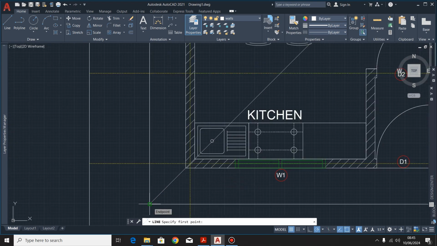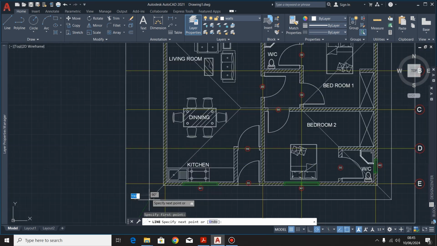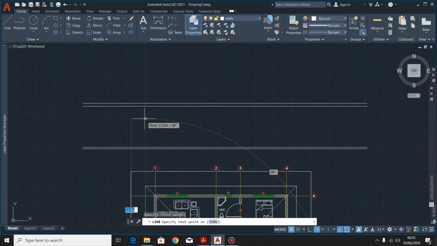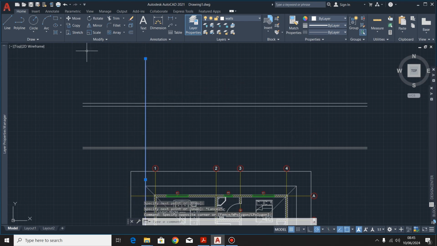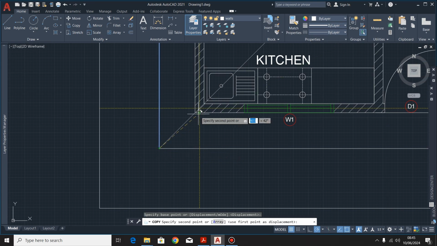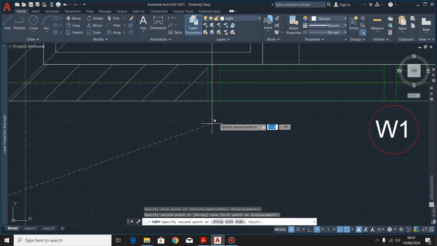So I'll use the line command, then I'll bring my cursor to this point right here. Then I'll draw a vertical line up to that point. Then after that, I'll highlight it, then I'll copy it. That point right there.